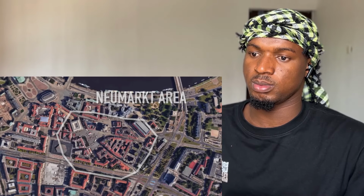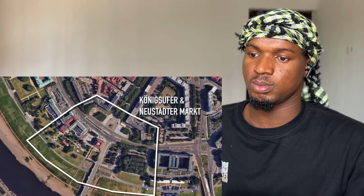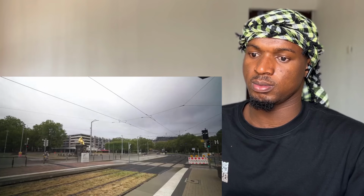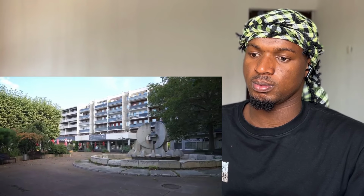No, because there is another important place that used to be beautiful, but had been reduced to rubble. For that, we need to cross the river Elbe and look at the other important Baroque square, the Neustädter Markt. The current Neustädter Markt is a very open place. There's a wide traffic artery and DDR-era Plattenbau surrounds the square.